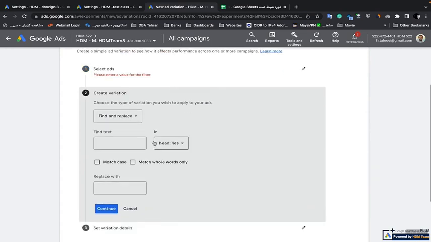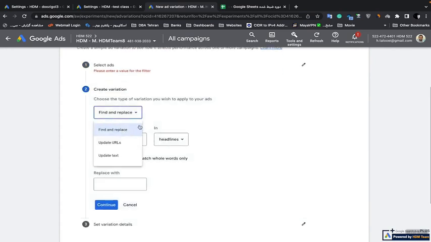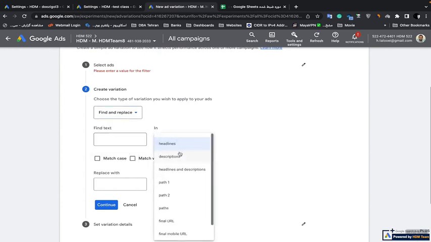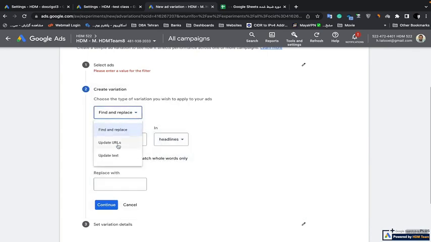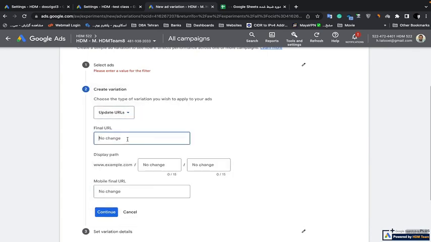It says create variation. Suppose I hit continue. I say those that include, for example, suppose host/host are included. Okay. Come and find and replace or even update this. I say, okay, find and replace where, for example, or come and update it somewhere. I say update the URL. It even says, okay, the URL is the same as where I send it, the main page. For example, it says send it to such and such.com. Actually, remove this after your URL. Suppose I set up a campaign, for example, something like HT marketing. Marketing. Oh dear, I'm writing the name of that community myself.